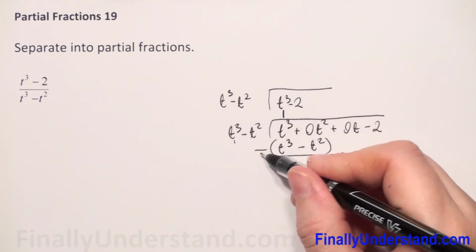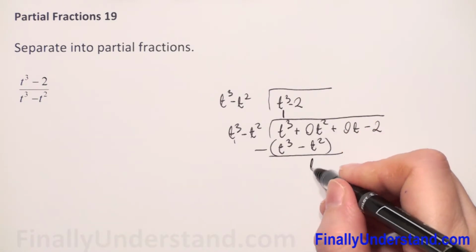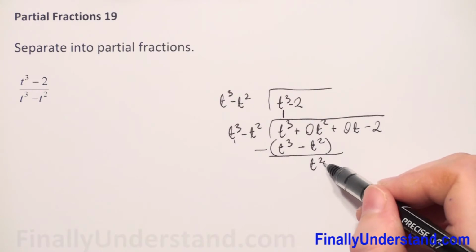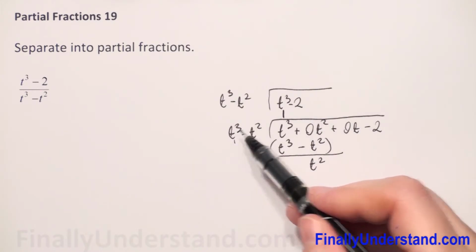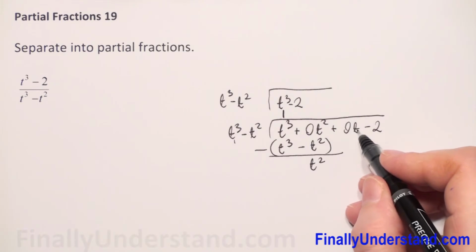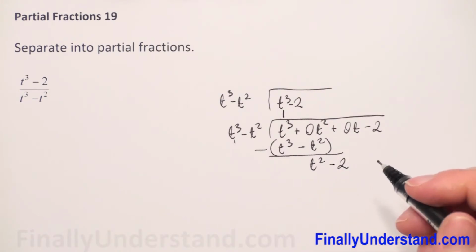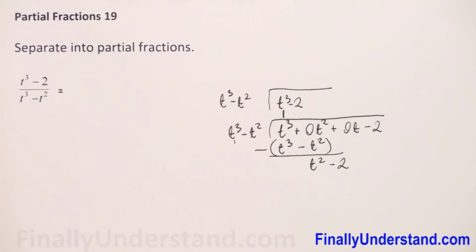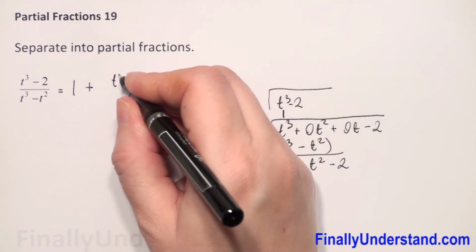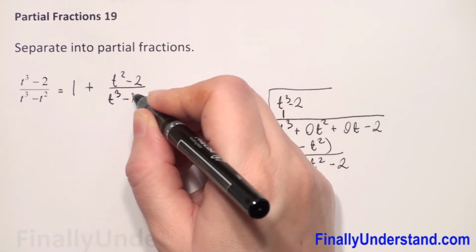And we have 0 t squared minus negative t squared. Negative and negative give positive, so we have 0 t squared plus t squared, so this is t squared. And we take down the rest, because the power of our remainder is now t squared and the divisor has t cubed, so we cannot do any more division. We take down the rest, and 0t is 0, so I don't have to write it, we copy only negative 2. So this is our remainder. Next we can rewrite our example as 1 plus our remainder t squared minus 2 over our divisor, t cubed minus t squared.